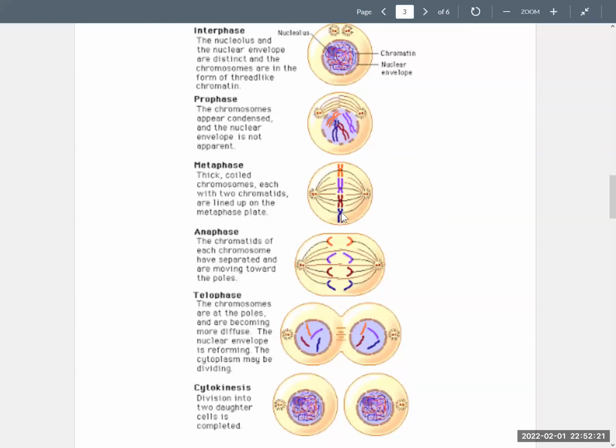There's going to be a tug of war started pretty soon. The spindle fibers are going to retract like fishing lines, and they are going to pull the centromere apart and take with them one chromatid this way, one chromatid that way. Now, when I say they're going to pull a chromatid this way and a chromatid that way, each of the 2 pieces is going to have at least half or approximately half of the centromere.